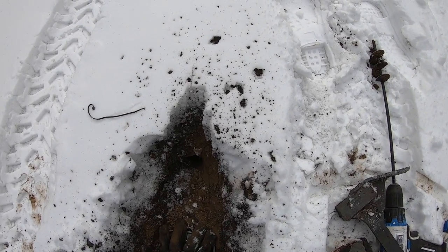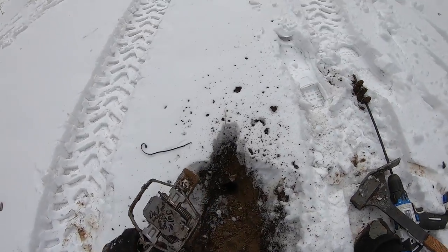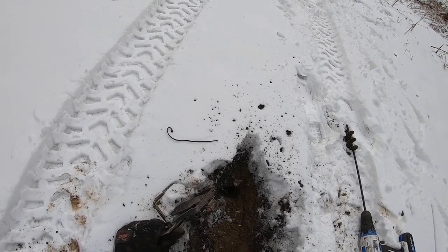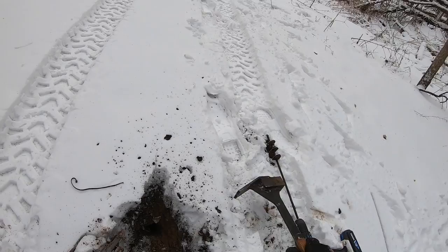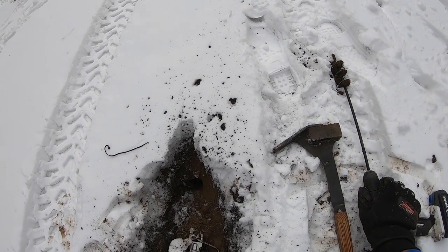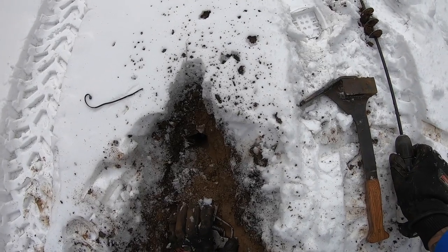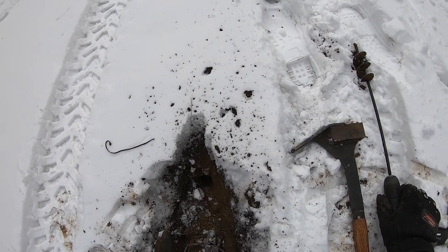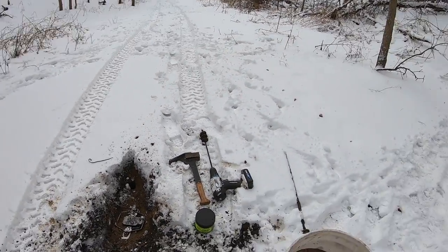They don't bed as easy as the... I'm not gonna lie about that. They definitely do not bed anywhere like the 550s do. There we go, now we're solid. And I got snow in there. We're solid now.